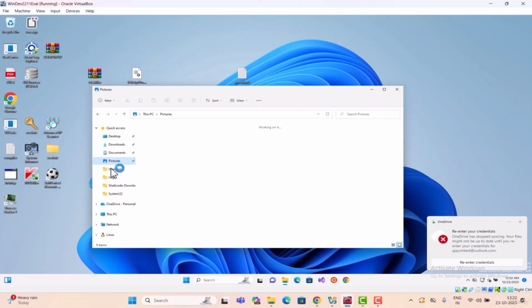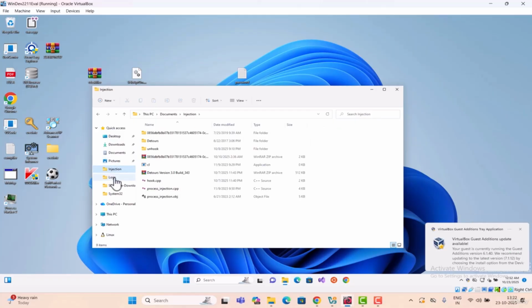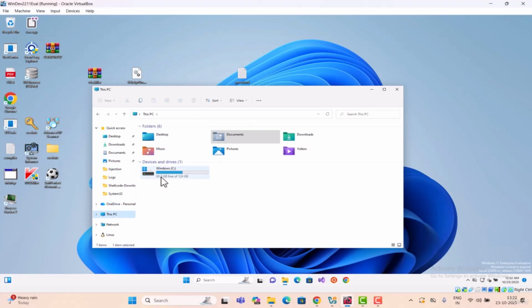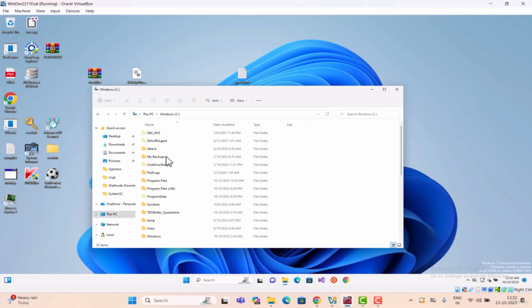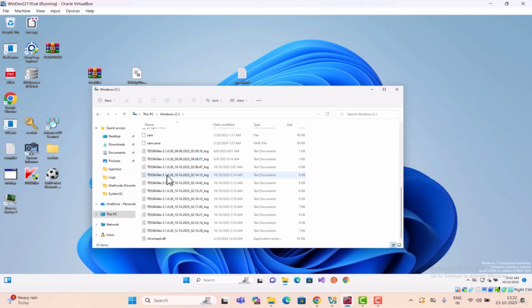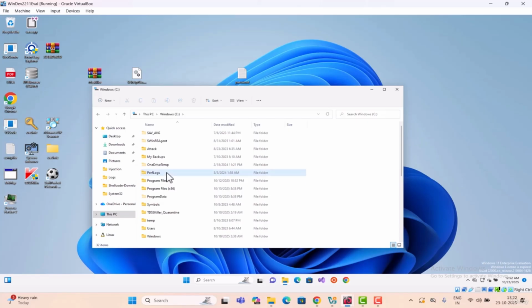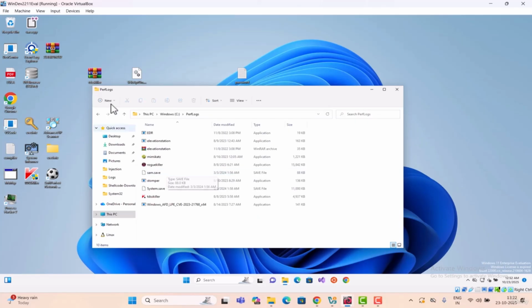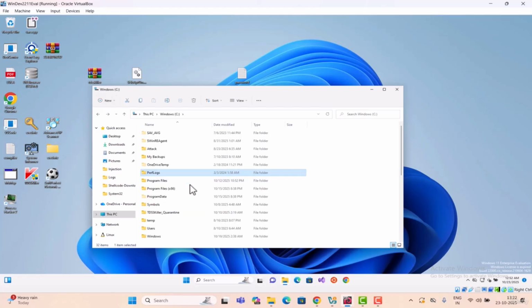Every application, every exploitation related software, programs, scripts, everything you can find in this machine. Okay, so that's all. You don't need to search outside for anything. Everything will be in the machine.